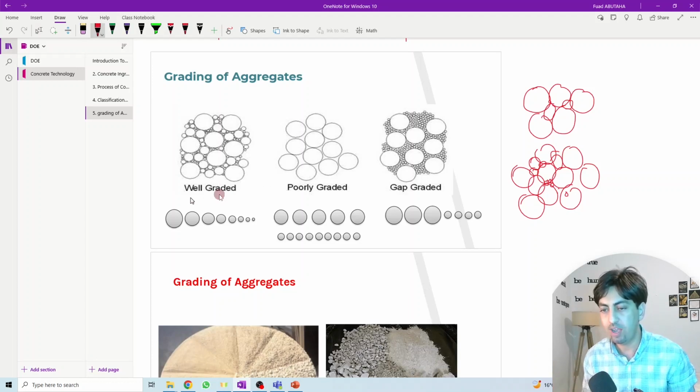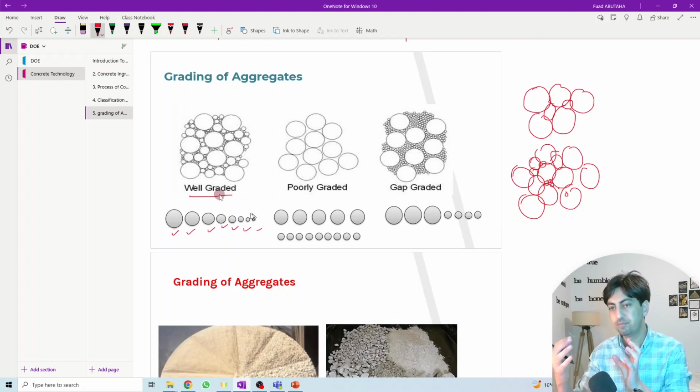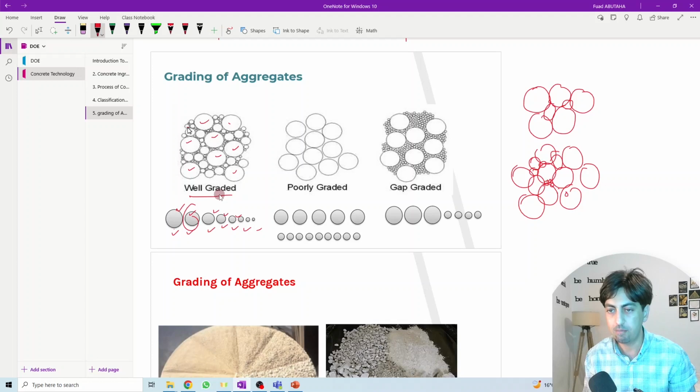Why do we need to use well graded aggregate? It means that there is a good distribution of the aggregate: big particles, smaller particles, and smaller and smaller. Why? Because we have big particles here, and the smaller particle will come and lie here to fill these voids. Then another smaller one will lie and fit into this space, and the smaller will come and lie to fit the smaller space, and the smaller will go further and fill this space.